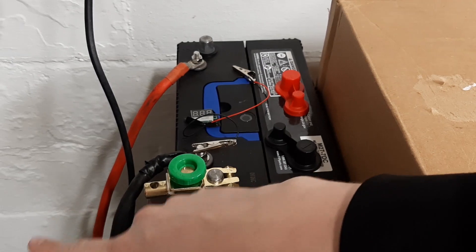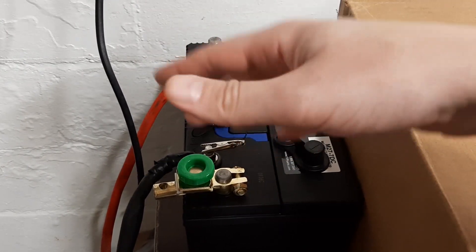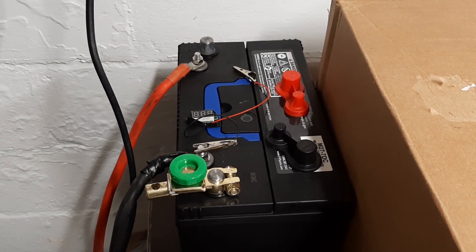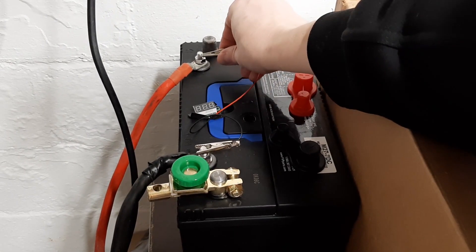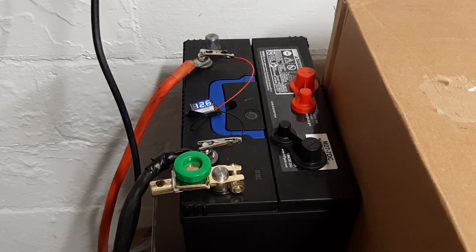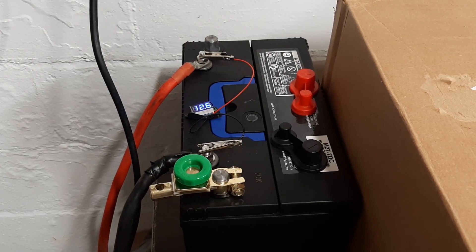We've got a battery cutoff switch - if I unscrew this and pull it, this actually just comes out. I got that as a quick disconnect to not have constant load on the battery. I'm going to put a float charger on it anyway, which I'll explain later. That's the battery - that's a 12-volt source. I put a cute little $3 eBay voltmeter on here. Right now it's reading 12.6 volts. You can see that during my testing I drove it down 0.1 volt, because it really doesn't have that much capacity.